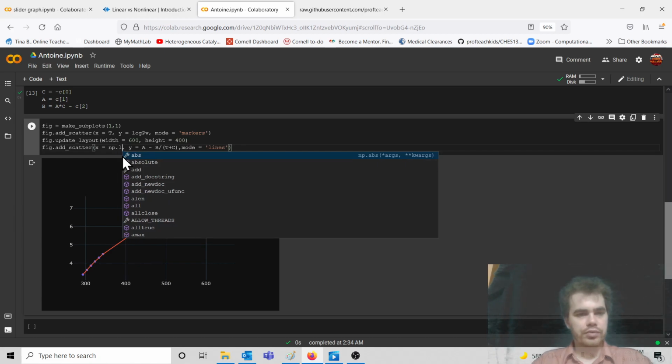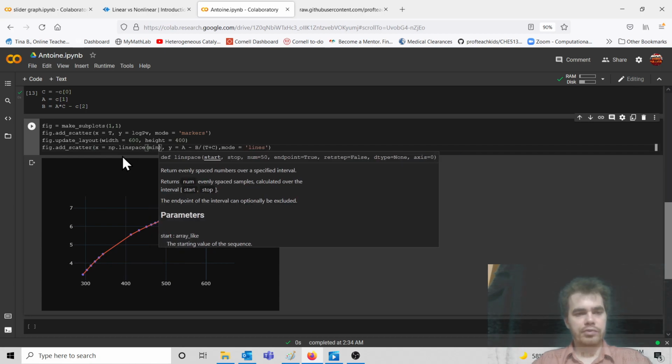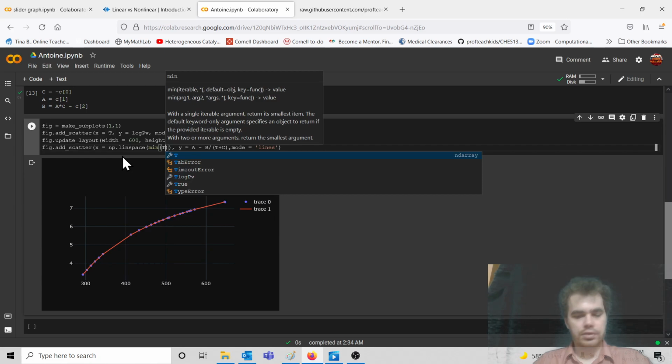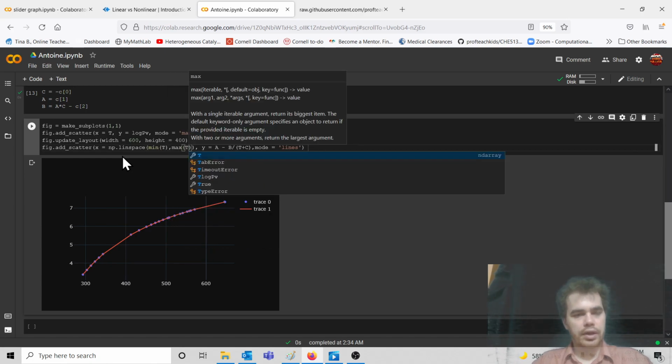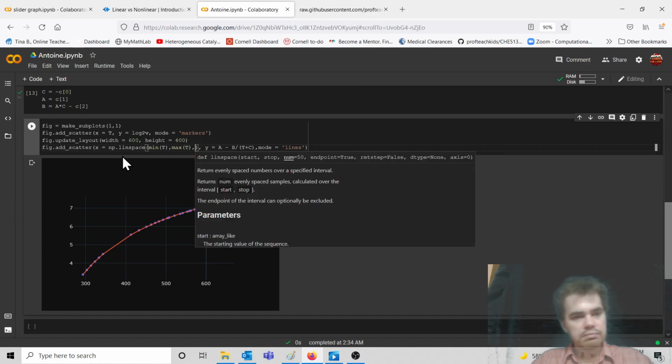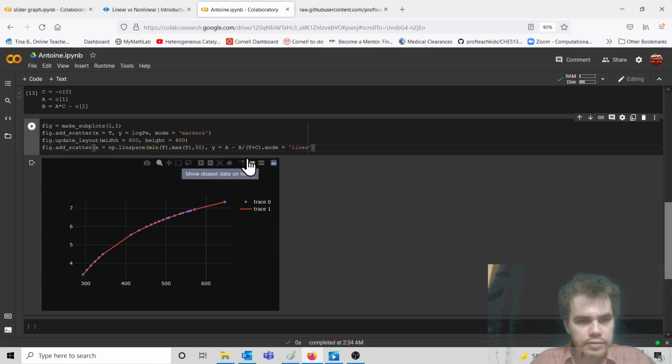So we'd go linspace from the minimum temperature to the maximum temperature, and I don't know how many data points, we can do 50, sure. And let's see, is that the right syntax? It might throw a fit if I'm doing something wrong. Linspace. Yeah, okay. Let's give it a shot.